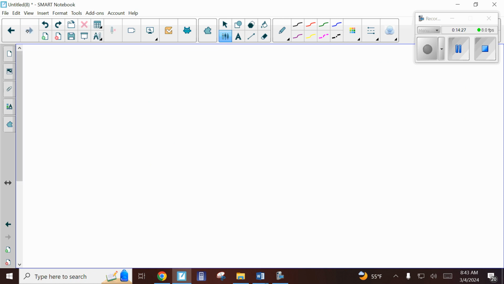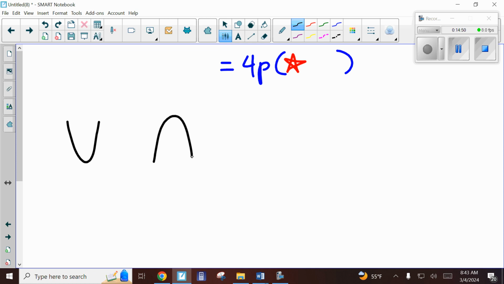So to summarize what we did, all of the formulas have a 4p on the right side. And the letter that goes right here tells you which direction you can narrow down your graph to. If it's an x in that spot where I put the star, it's left and right. If it's a y, it's up or down. And then the other pattern, I'll show you the 4 things again. So you can have like this, or like this, and like this.